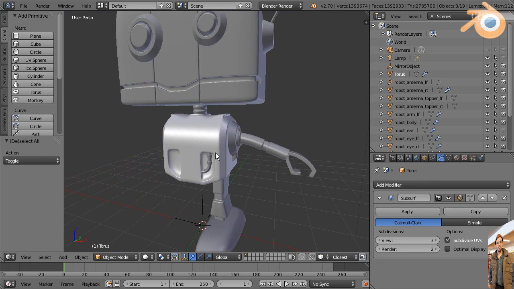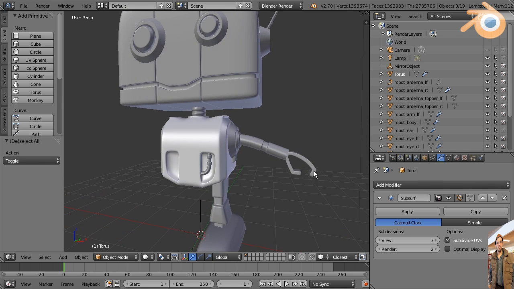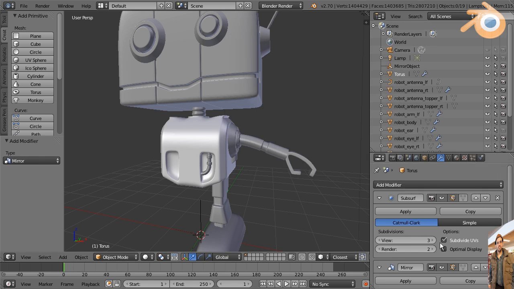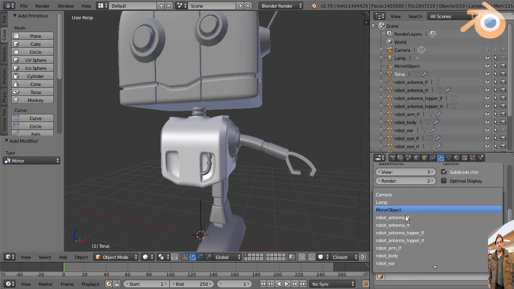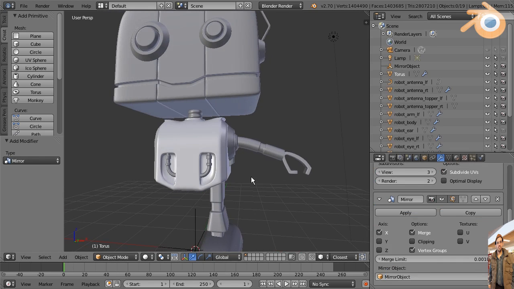Now, if you wanted to experiment and have a little fun with different kinds of little pieces that you can put in here to add a little bit of detail, or gears and things like that, using some of the extruding that we've been talking about, feel free to do that and place those in there. And again, just like with any of these other things, we built it on one side, and then you can use your mirror modifier to move it over to the other side. So come in here and add your mirror. Remember, we have a mirror object just for that, and we can use that axis to pop it right over to the other side.